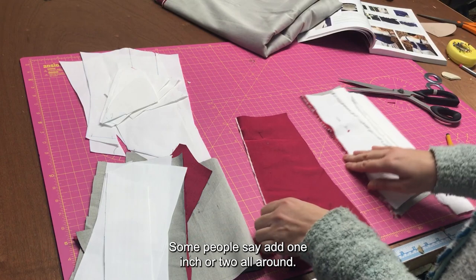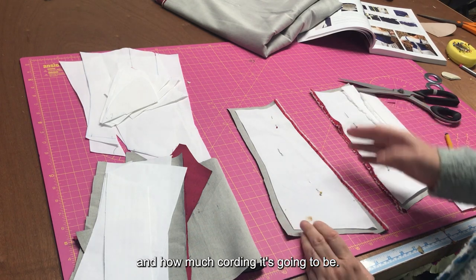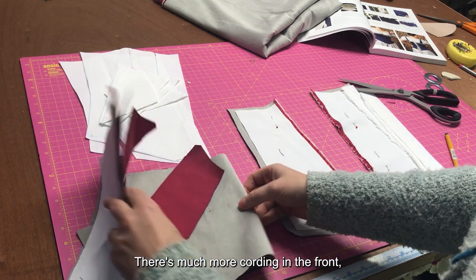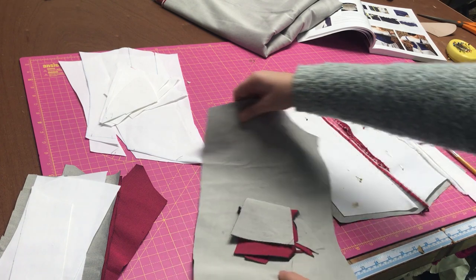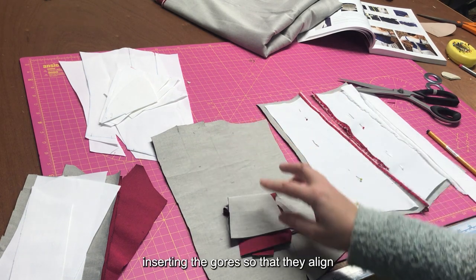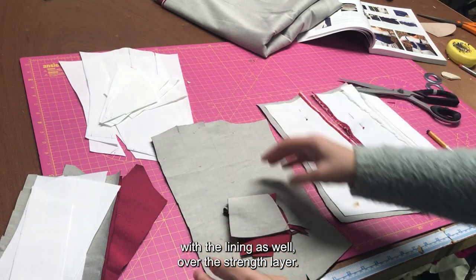Some people say add 1 inch or two all around, really up to you how much fabric you have and how much cording it's going to be. So here there's only a little bit of cording at the back, so I don't add much more than an inch. There's much more cording in the front, which makes for a much bigger piece. But also it means that I have to be careful how I am inserting the gauze so that they align with the lining as well or with the strength layer.